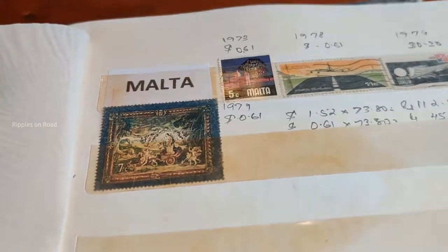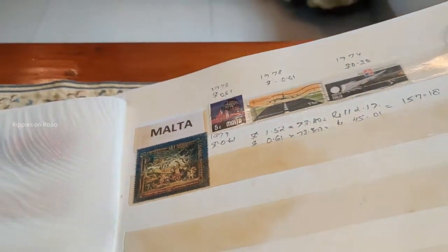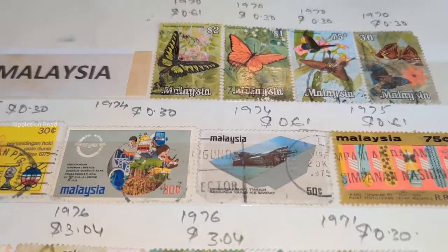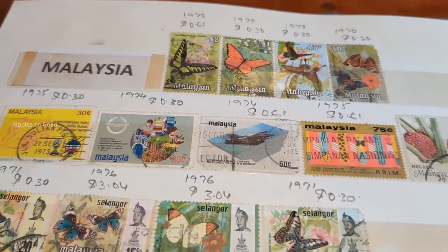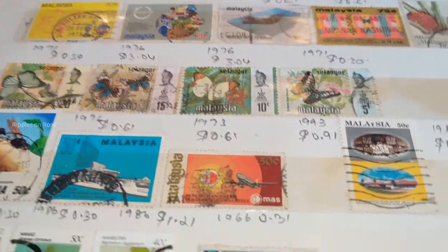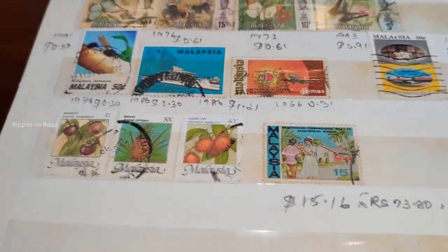And then Malta. Malta also is a small country, and they're also very good in tourism. A beautiful artwork here. Malaysia, a beautiful, very neat and clean country. And I have a lot of friends from Malaysia. So friends from Malaysia, if you're watching this, I am very happy to show you your stamps over here.